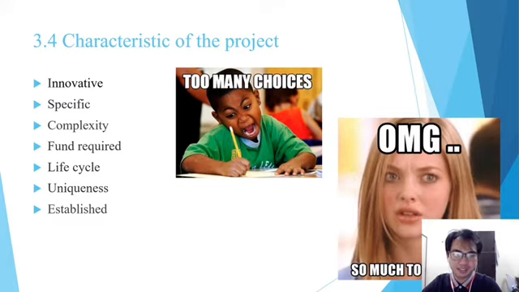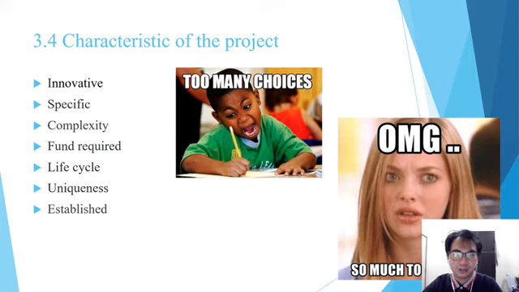Specific. It has specific time, cost, and performance. Complexity. A project is a complex series of actions related to the project aims. Fund required. Every project needs funds to reach the endpoint. Without a fund, no project can be successfully implemented. Cost estimation is one of the essential factors of any organization. So calculating in advance the required fund for the project will be very impactful.